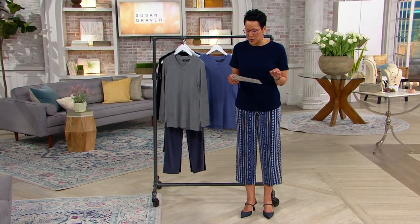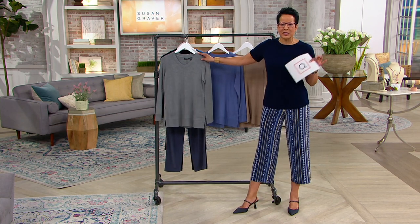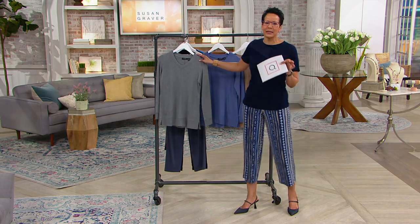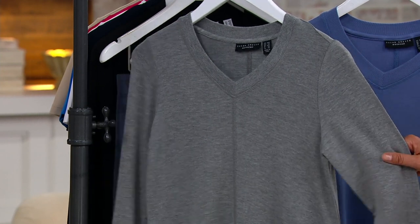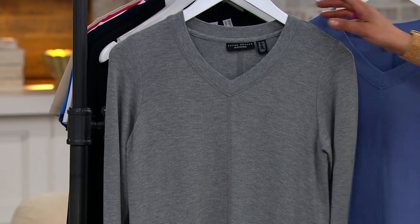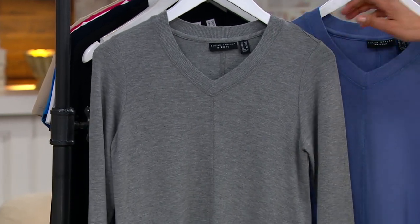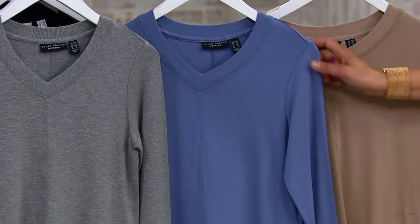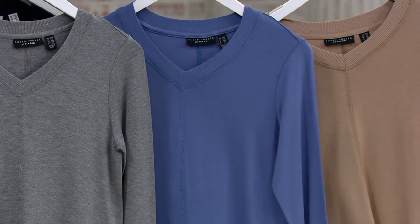This is the first look, so it's the only order of the year — three easy payments of $16.50. It is a tunic, it's V-neck, both of those things I love. The tunic length is great if you're going to wear it with your leggings or jeggings or any joggers. This is the Heather Gray, size extra extra small to 5X. We have this in regular and petite — the regular will be 1¼ inches longer. Also available in peri blue mist, which is like a periwinkle, and the toasted coconut.